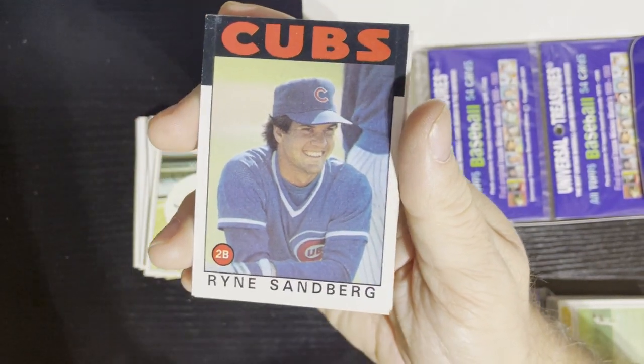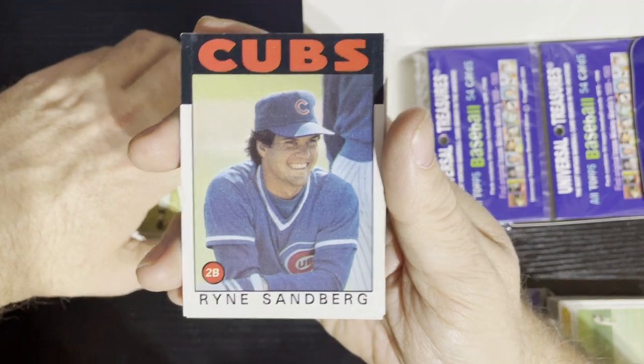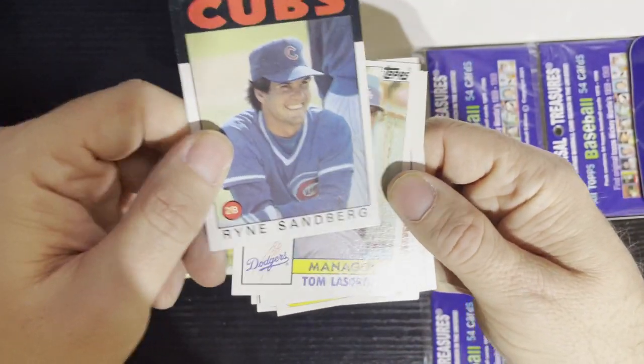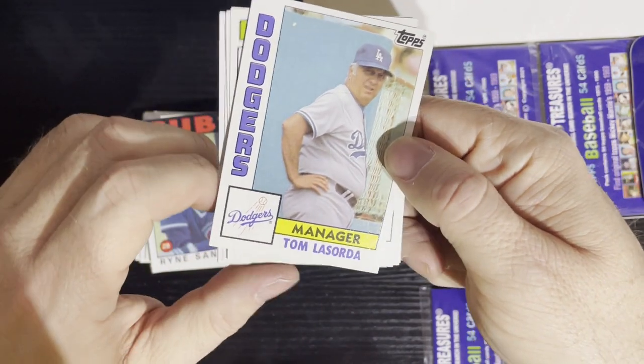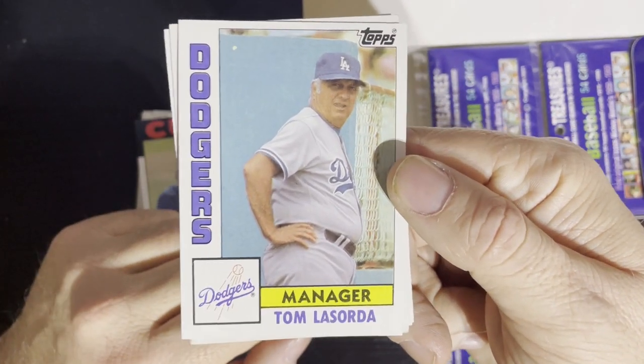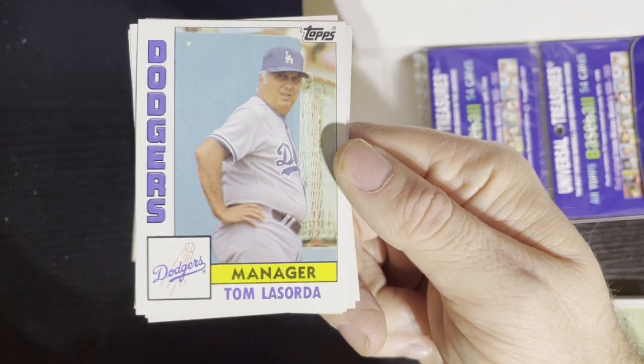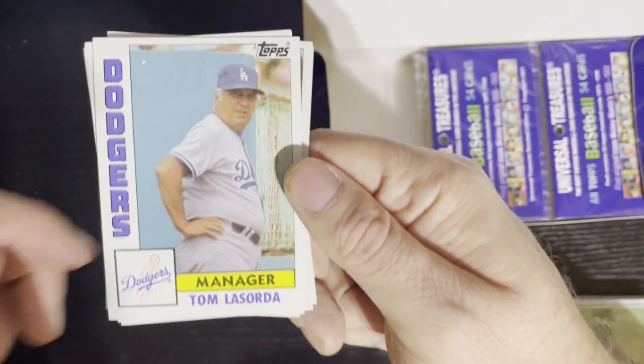Oh, we've been getting all of our Rhinos out lately because he's been showing up all over the place. There he is on 86 Topps. And after that, we got Tommy Lasorda from the LA Dodgers. There he is, all in buff form right there. I think that's probably pre-Slim Fast. So there you go.